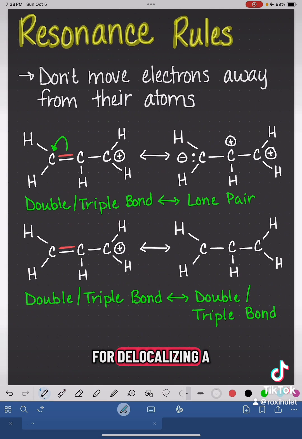Your other option for delocalizing a double or triple bond is to just convert it into a new double or triple bond as long as it involves one of the two original atoms. So in this case, if we wanted to delocalize this double bond using this method, we would just move it over to the other side of the molecule. That way the double bond continues to be associated with the carbon in the center of the molecule, and the electrons haven't moved away from their original atom.